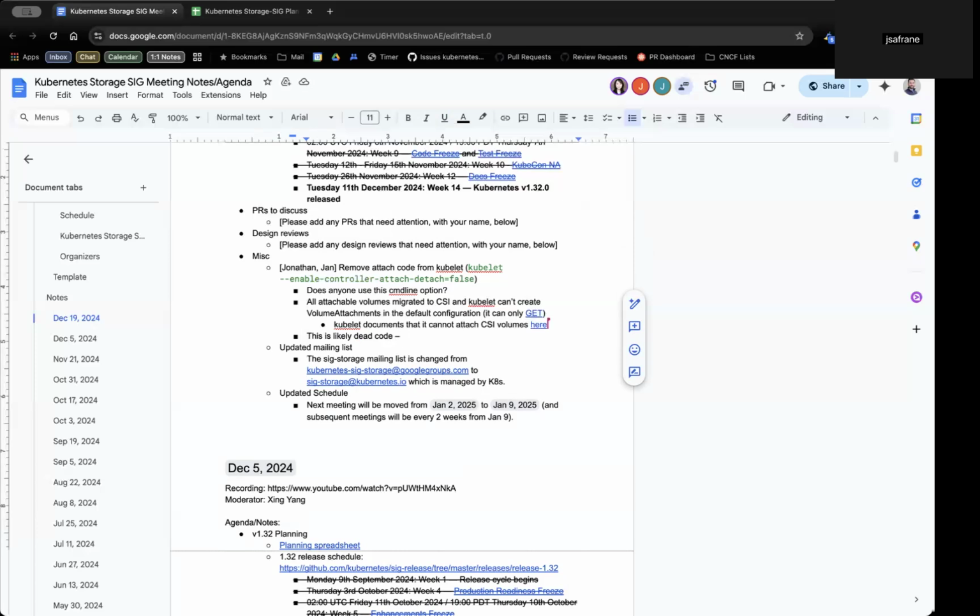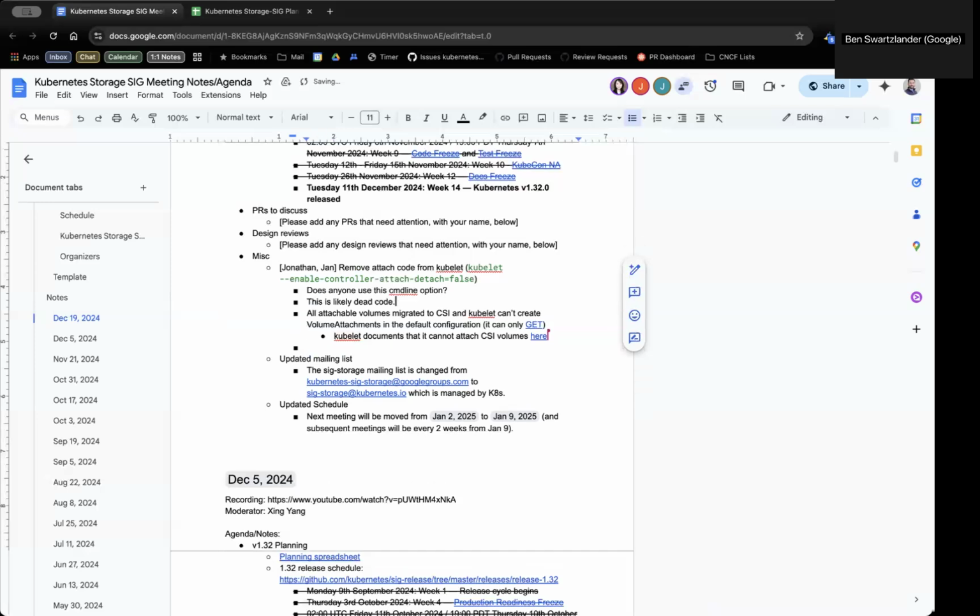And all the attachable volumes were migrated to CSI, and that command line parameter or its config option documents that kubelet cannot attach CSI volumes. So I think all this code should be effectively dead.